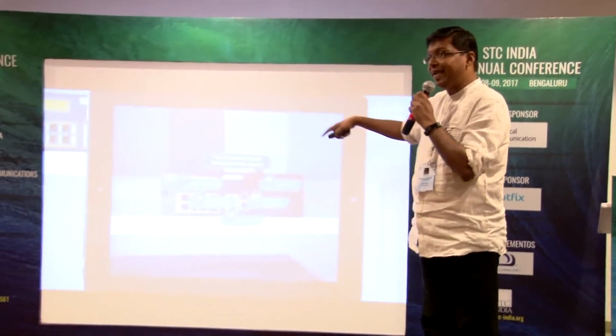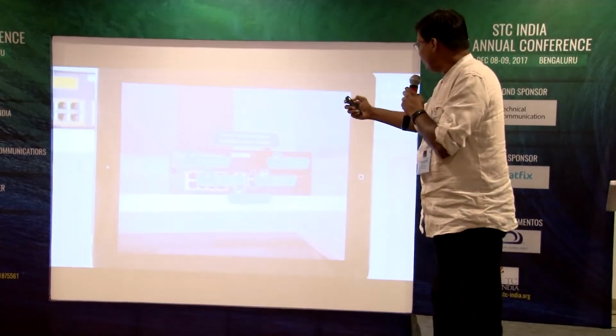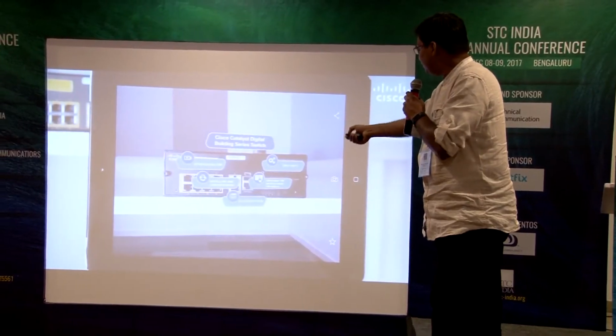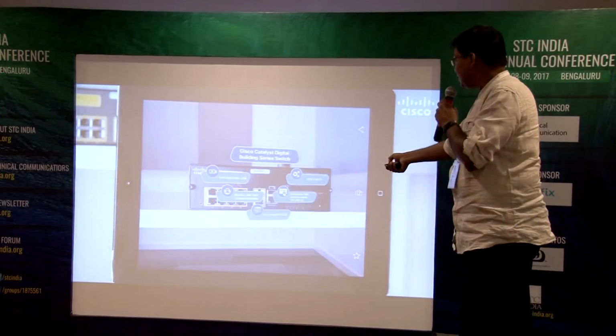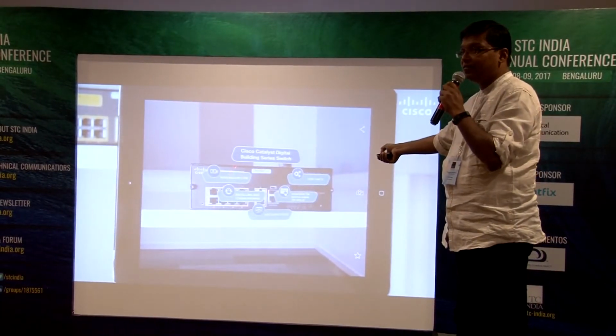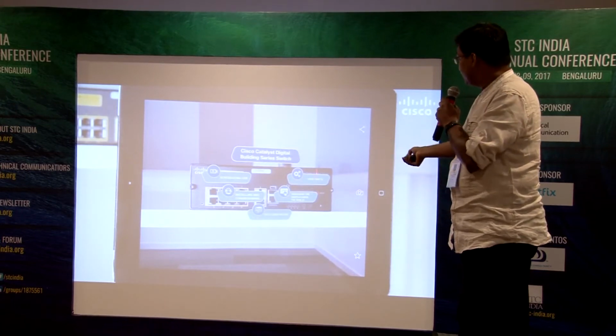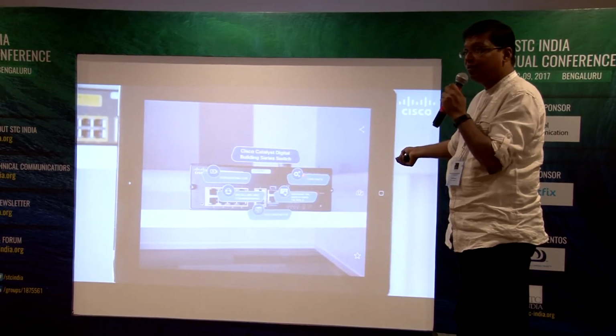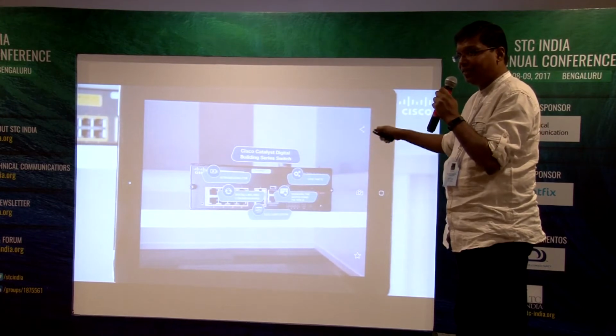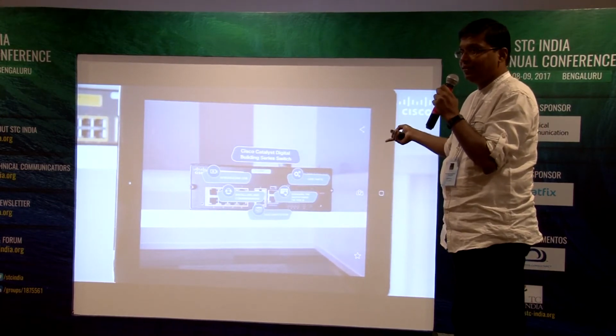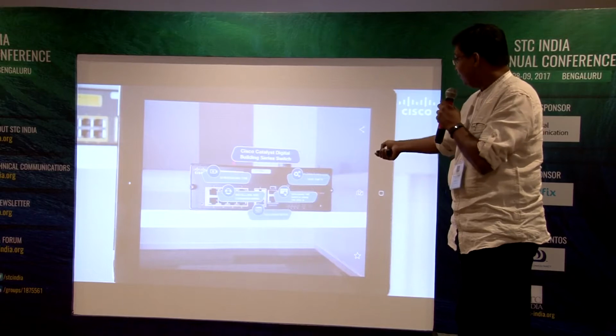And you have to interact with it, right? You click, for example, I don't know if it's very visible here, but you see this? This says introducing CDB. So if I click on this, it gives me a blurb of what this device really is, right? It gives me an introduction. This says view paths. If I click here, it gives me that labeling that you saw, right? And I click on that and I get the details.